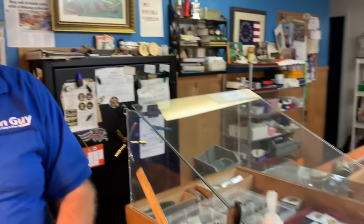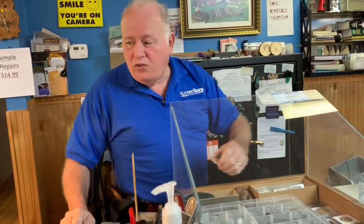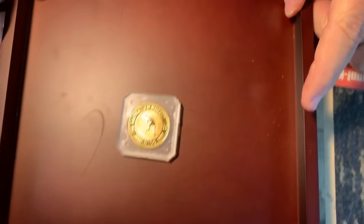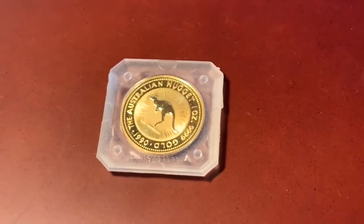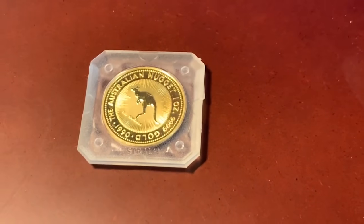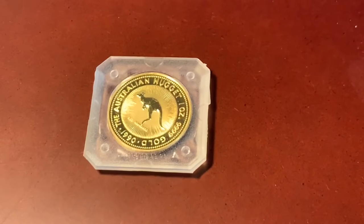The problem with showing prices is that someone will bring in a 1942 quarter or a 1936-D quarter and say 'yours is $180,' but theirs is a Good grade with an initial scratched in the background, while mine is uncirculated. There is a difference, and you have to explain it. I'll say I paid $15.20 for this and gold is $1,563 — I sell it for $1,570. Is it unreasonable to make $50? No, it's a little profit.